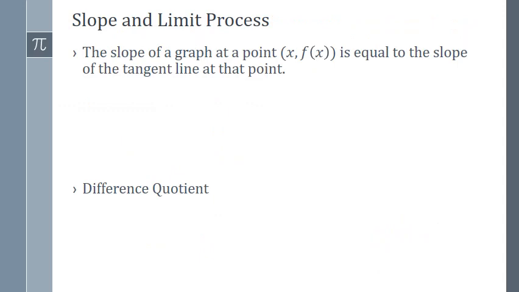So approximating is great, but what we really want to do is find the actual slope. And we said before that the slope can be found by finding the slope of a tangent line. So if we imagine some curve, some random equation, we don't know what it is, but we've got a curve, and I want to find the slope at this point right here, which we'll call (x, f of x). So I've got my function f of x, and a point where I want to find the slope of that tangent line. Well, we know to find slope, we need 2 points. I don't have 2 points, I have a single point.